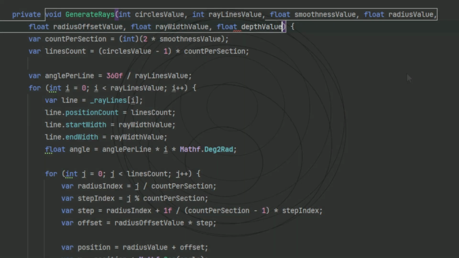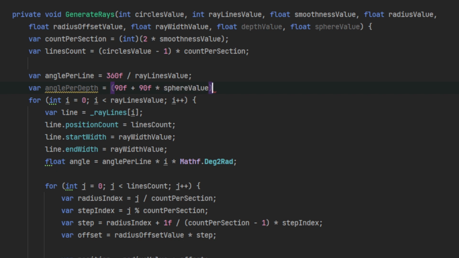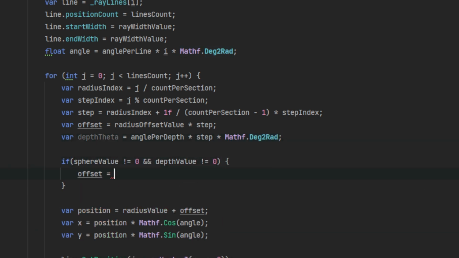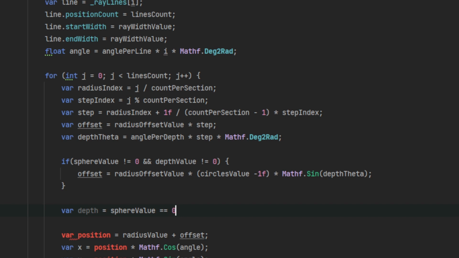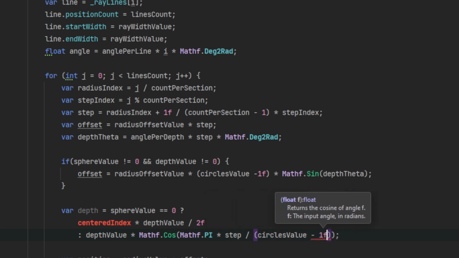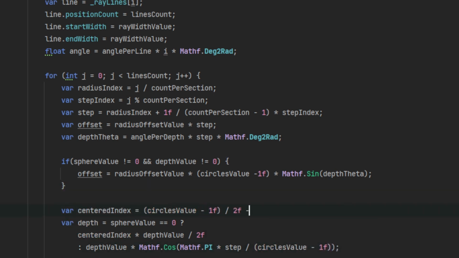You can use this exact same logic on our rays as well, which I will just fast forward now. Also, as you can see now, the steps between the rays will come perfect in place.